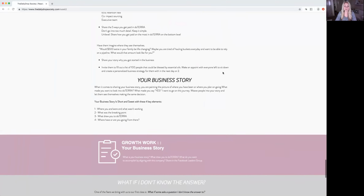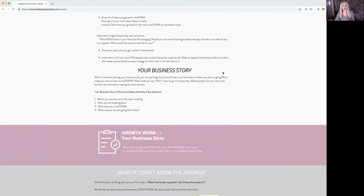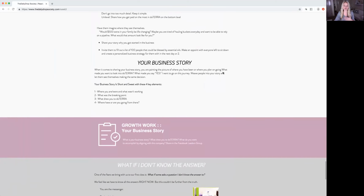And then go through and have them imagine where they see themselves. What would 500 extra do to their family? Maybe instead of hauling buckets, they could rely on that pipeline. I share the story about why I got started in this business. And then I invite them to fill out the list of 100 people's names that could be blessed by oils. Now, if someone is interested in the business, they will do this. And they will start filling out the back as you're talking.